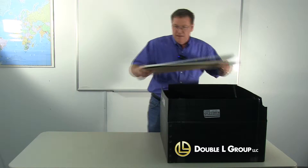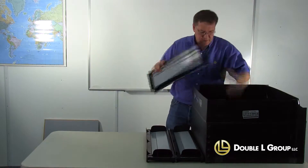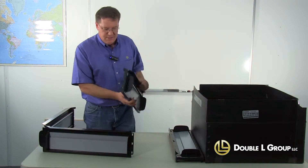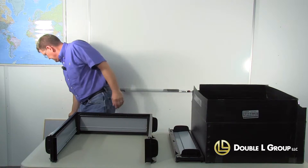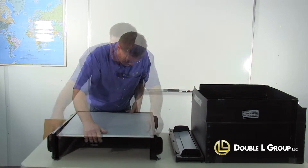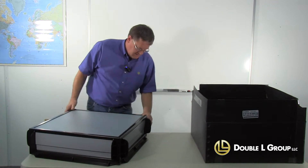Basically just open up the box. This is the top or the bottom board — the bounce plate that goes on the inlet. We're going to take four of the sections out, and we're going to take two of these sections and just snap the corners together. Take another one of the sections, snap it into place. Then take our bottom board — there's a channel here that this slides into, so slide it into that channel. Then take the final section, snap this corner into place, and do the last corner.